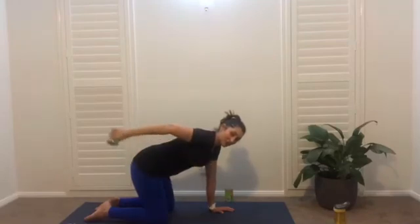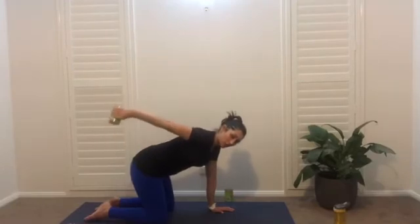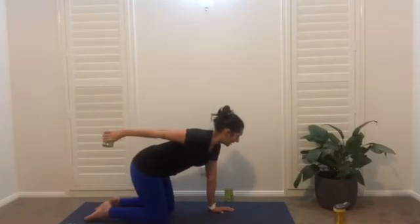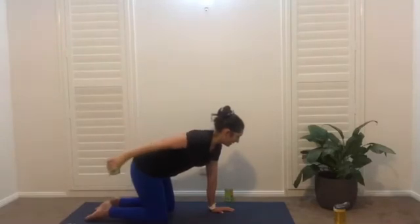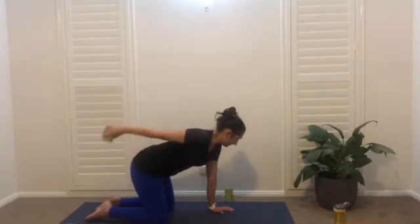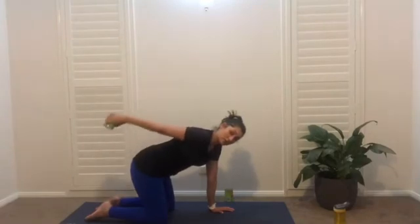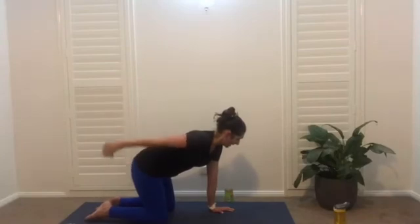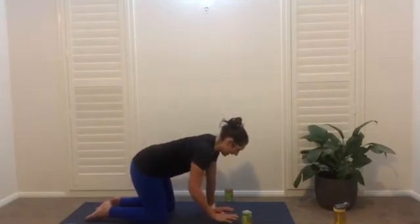Two more. Press and bend. Press, hold. We're going to pulse the arm up for one, two, three. Looking half a meter in front. Draw the tummy up away from the t-shirt. And ten. Pulse. Nine. Pulse. Eight. Seven. Feeling that in the arm? Five. Four. Three. Two. One. Rest that tin of beans down and that hand.